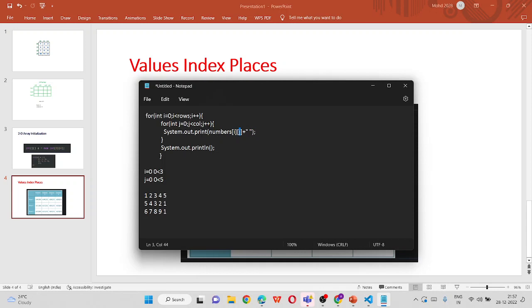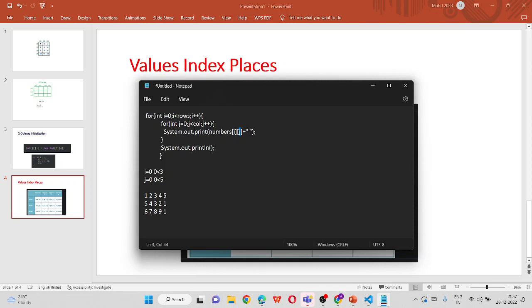Again the j value is increased. j becomes 2, and 2 is less than 5, absolutely true. i is still 0, but j has increased from 1 to 2. So 3 will be printed like that, 4 also printed, 5 also.